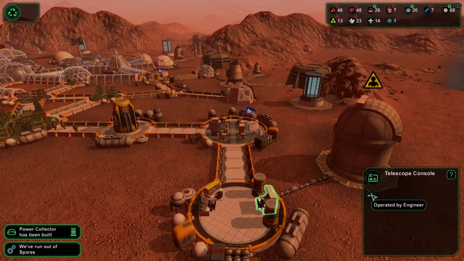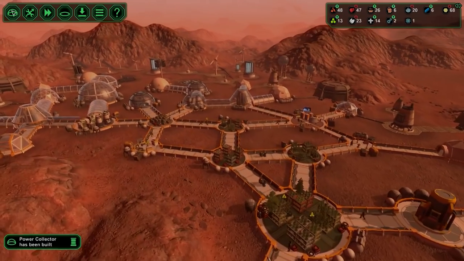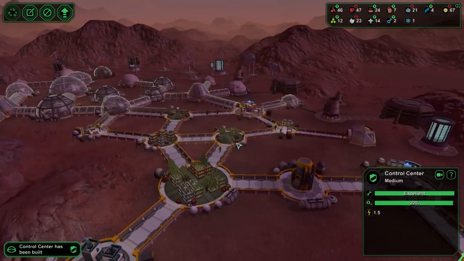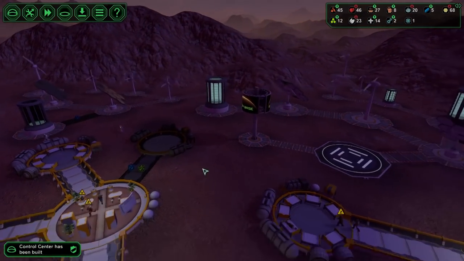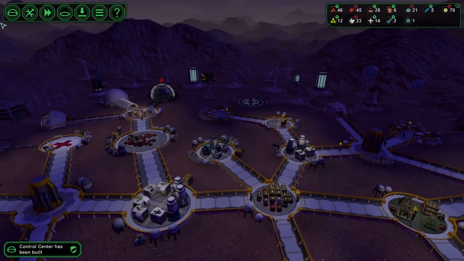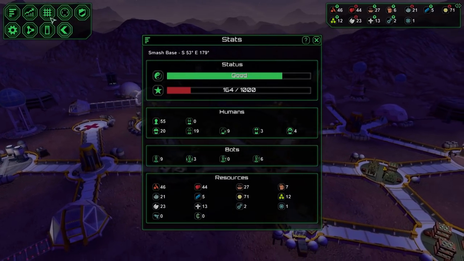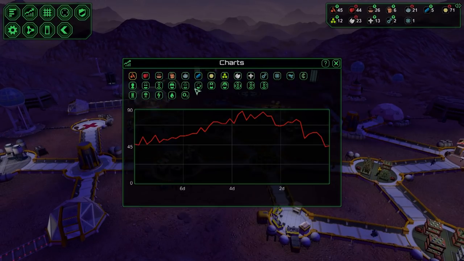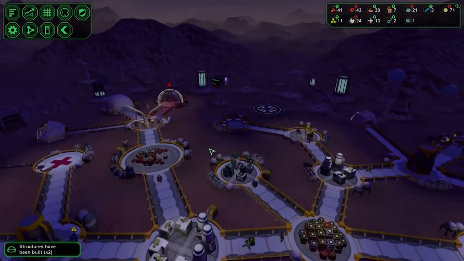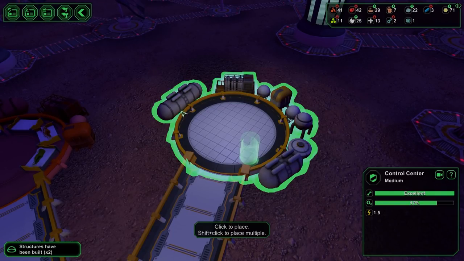Telescope. It needs an engineer. Oh, okay. But we're also going to need more engineers, aren't we? That's out of oxygen? No, don't be out of oxygen. Can I actually see the colonists, because we've got 3 guards. Oh, we have 4. Is there any way to see the 4 guards alone? No? Just kind of hoping I could. Let's put one of these up here, one of these here.